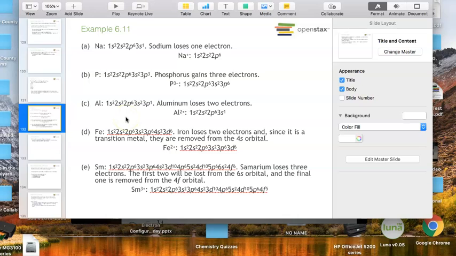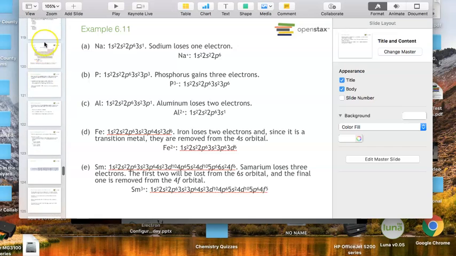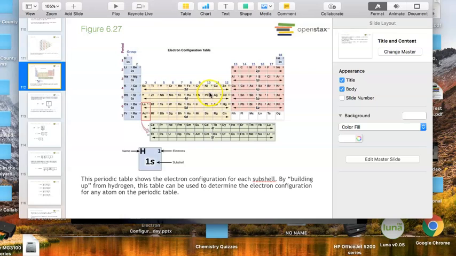When they involve D or F, it's complicated. It's a little bit different. You're going to have to remove electrons from the higher energy levels first. So the higher the quantum number, the sooner you have to remove those electrons. All right, so let's look at one here for iron. Let me go back and we'll go through this process again to find the electron configuration for iron.